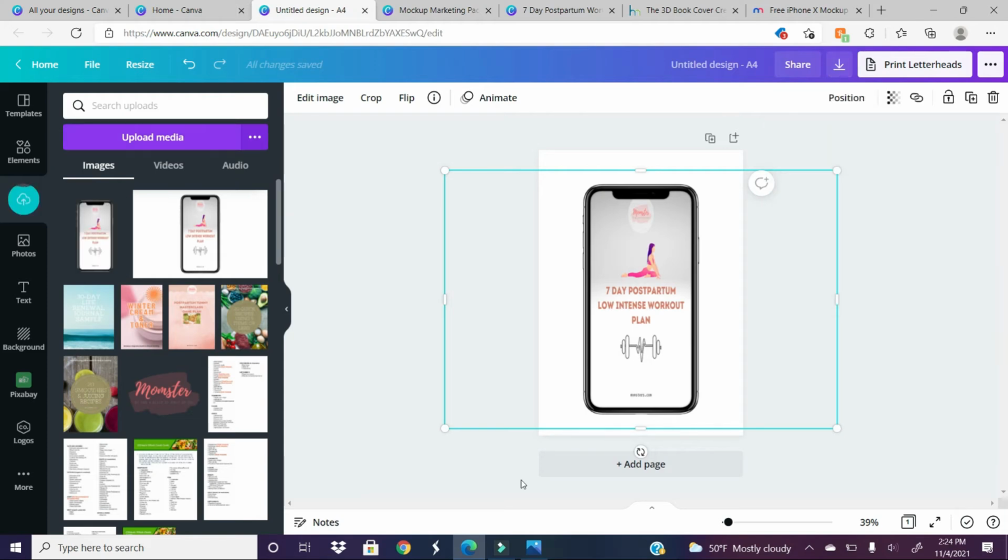All right, guys, so I have just uploaded the image, and as you can see, it's a transparent background because there is no white behind it, which is a good thing. So now that means that this is actually ready to be put on our full mockup. So I'm going to head back to our mockup and add it to you just so you can get an idea of how I do it fully.